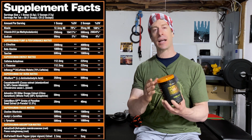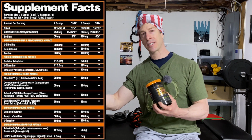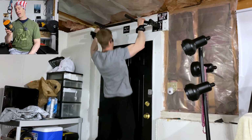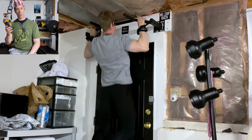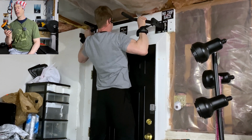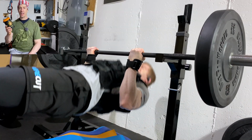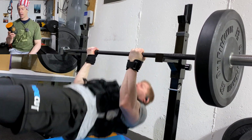I like the fact that they balanced out their caffeine with the fast-acting caffeine anhydrous and the slow-acting dicaffeine malate. I wish they put in probably half of that L-theanine. I do like to see a ratio of like 1/3 or even 1/4. Sometimes I honestly think you could do without L-theanine if you put a good enough product together. But again, I happen to think that 225 milligrams of L-theanine is a bit too much in this lineup.